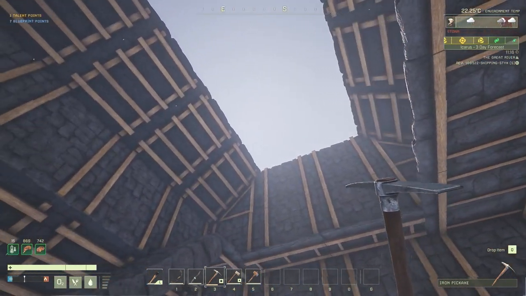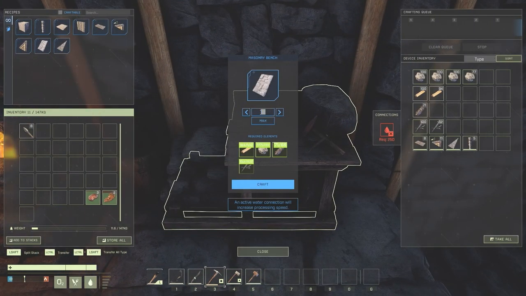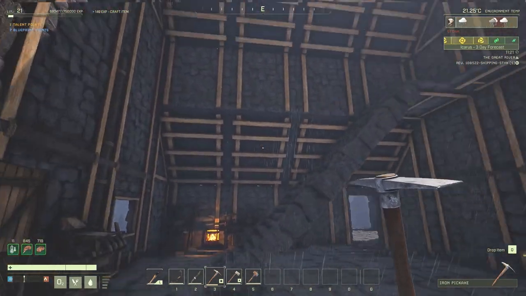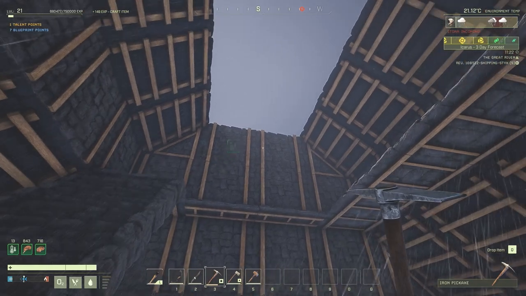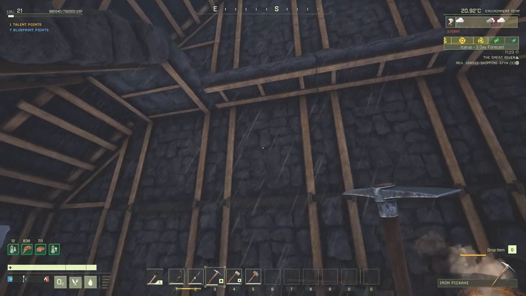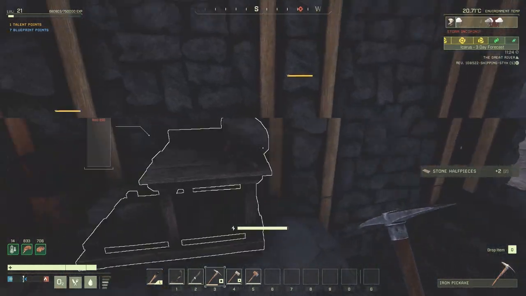Okay, what did I say? We need like 8 more. Can we even cook 8? Craft 8. Let's go 10 of those. And 7 of those bad boys. Yeah, we're definitely gonna need some beams going right up. Won't need those there anymore.